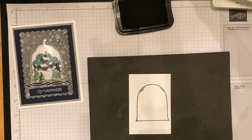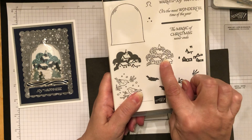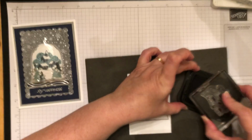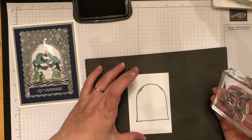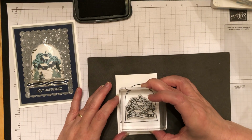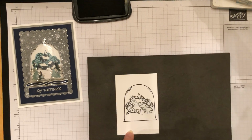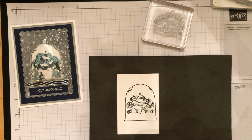Now we have to fill it. So the first stamp we're going to use is this one here with all the detailed trees and the little buildings. So we're going to also stamp that in Memento. So now you have to kind of decide, where do I want to place this? I'm going to put it sort of a little bit more towards the bottom, leaving a little bit of white. Okay, so just give that a little press, and there's our little village, which looks cute just all by itself.